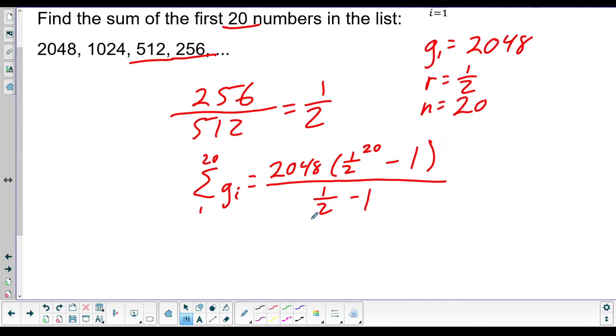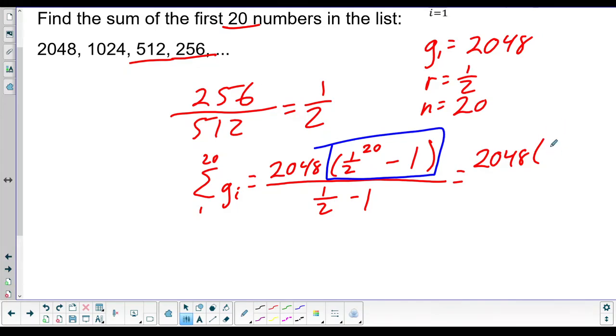All right, so now we have to go clean this thing up a little bit. We're definitely going to take advantage of our calculator here. So 2048 times, we're going to put this chunk in our calculator so that we don't have to do it by hand. And I'm going to get a decimal here, I think, because it'll be easier. Ooh, I don't want that as a decimal, actually. Let's see if I can get it not as a decimal. It's pretty ugly either way.